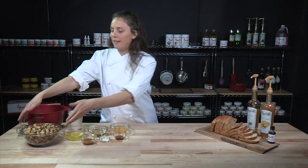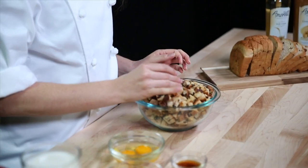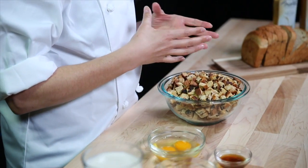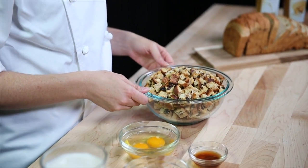You're going to want to slice your bread into cubes, and we have our pre-sliced bread here. I cut it into pretty small cubes because it's going in a ramekin, which is a pretty small container. If you're using a larger baking dish, then you can slice it into bigger cubes. And you can use many different kinds of bread for bread pudding. You can use croissants, baguettes, you can use old pastries or sourdough bread.